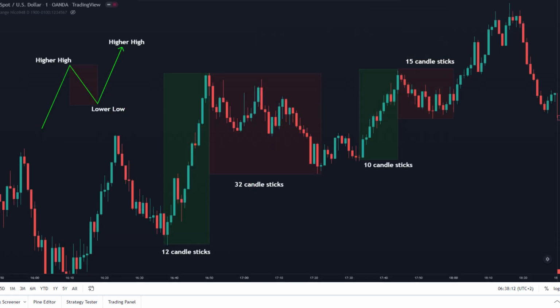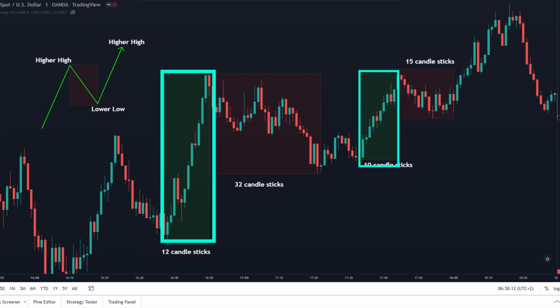Before we begin with some examples on a chart, I want to point out something that will be on a separate video. The one thing that you should know as a trendline trader. You have to fully understand impulse and correction. Impulse is this one here. They are strong candlesticks which form the direction of the market.